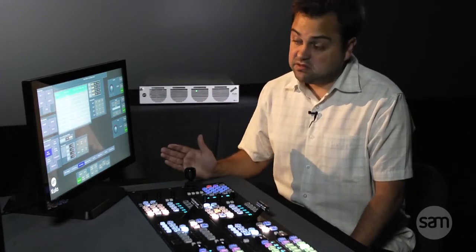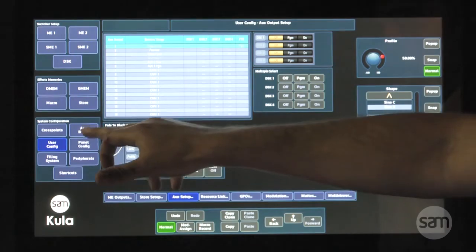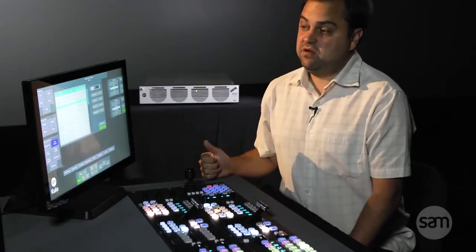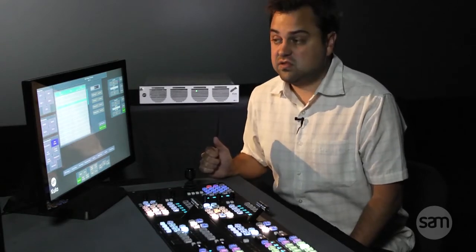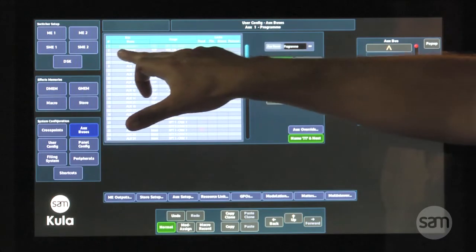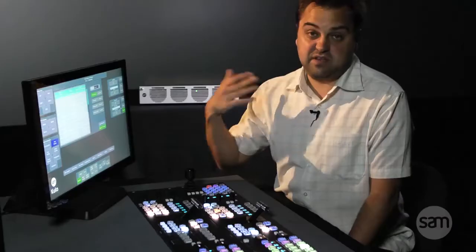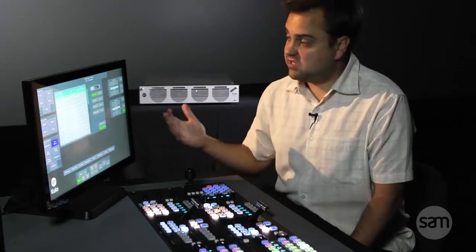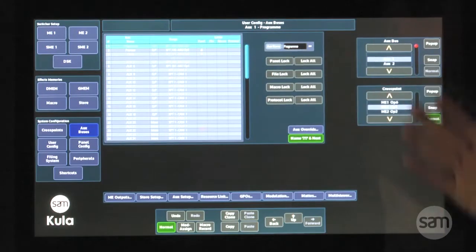This now brings me on to the user config aux buses menu. Now, in this simple menu, this is where you assign what you want on that aux bus. So, for example here, I have selected aux 1. Now I can lock these, so for safety, if you don't want any of your users or anyone else accidentally routing the wrong sources output, you can lock them, or you can unlock them, and you can choose which crosspoint you want on that aux output.